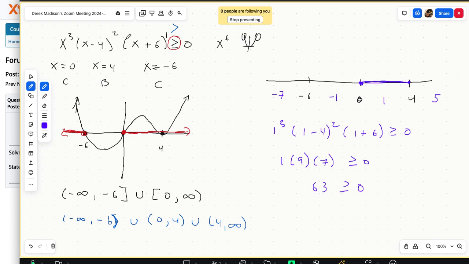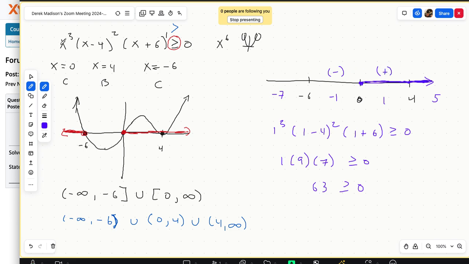Then I would have to go in and plug in 5 into this. I get 125. 5 minus 4 would be 1. 5 plus 6 would be 11. Those are all positive numbers. So then I would know that that goes to infinity that way. And the 4, again, I know that's a 0 and I'm including it, so that's why I'm not doing anything special there. If I plug in -1, this is a negative, this would be a positive, and that would be a positive, so I would have 1 negative. So I don't know what number that would be, but it would be a negative number, so I would exclude that, whereas this was positive.